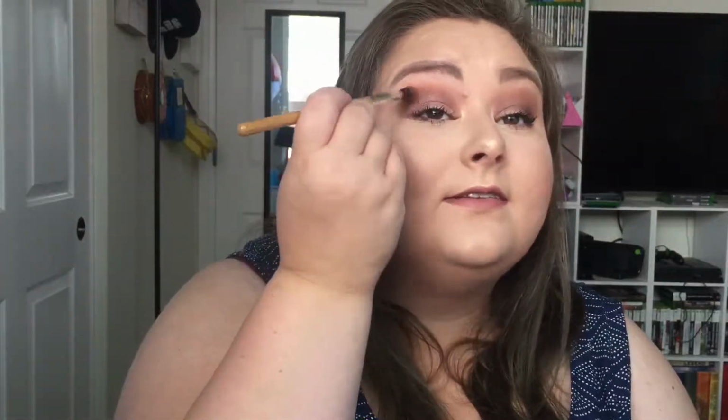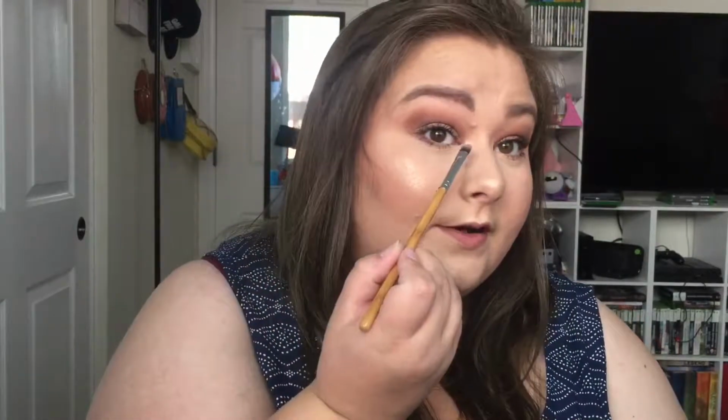It's fine though. This, really great for blending. Like I used it today and you can just kind of go like that. And it's just a nice little mini blending brush. I wish it came with more of these. This one is okay for glitter packing. It's not my favorite. I feel like your finger still does a better job, but it's fine. I'm sure you could always use it like right here as an inner corner highlight.